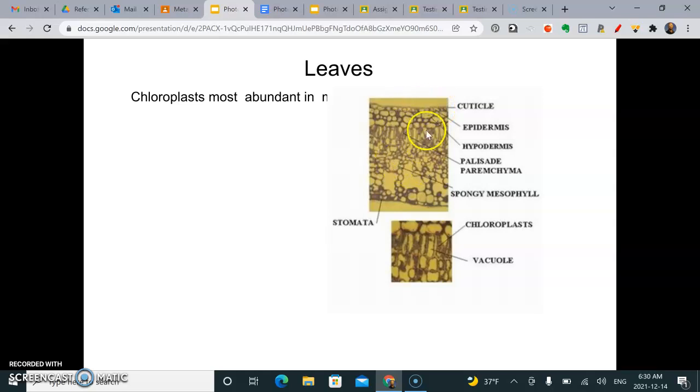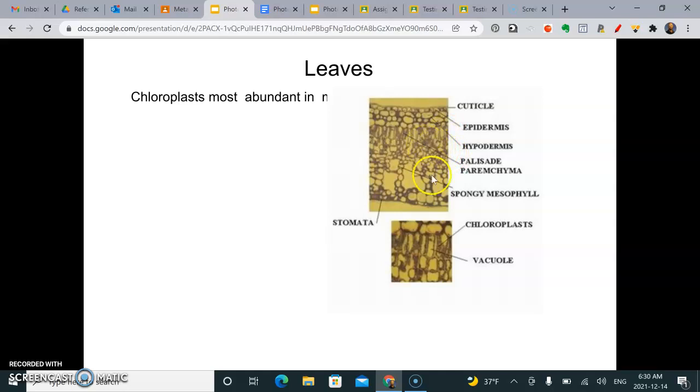This here is a cross-section of a leaf. You can see the different layers. The top layer is the cuticle, like the waxy surface when you look at a leaf. The epidermis, just like our epidermis or our skin, helps to protect us; the epidermal cells help to protect the plant as well. And then the hypodermis is just below the epidermis. Those are just prefixes for the different layers of the dermal layer.